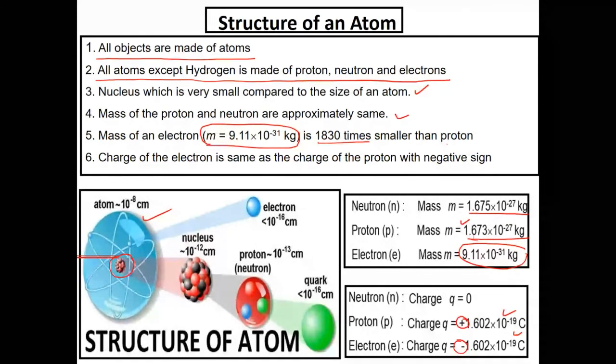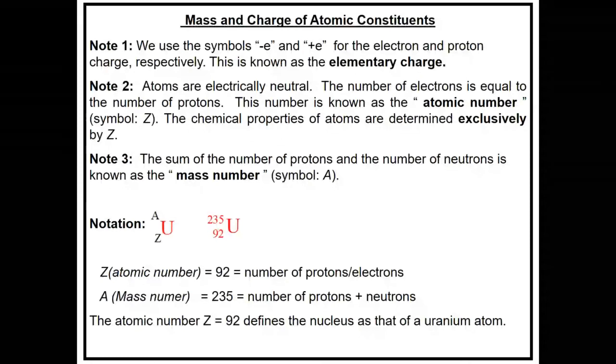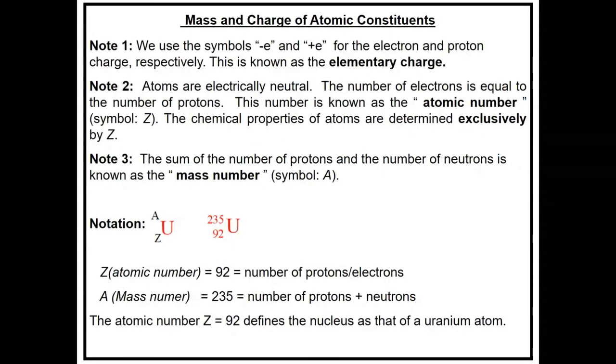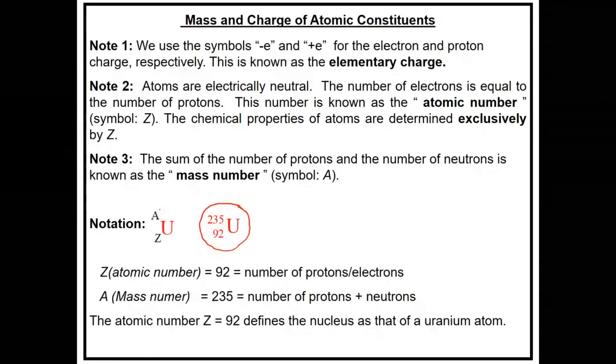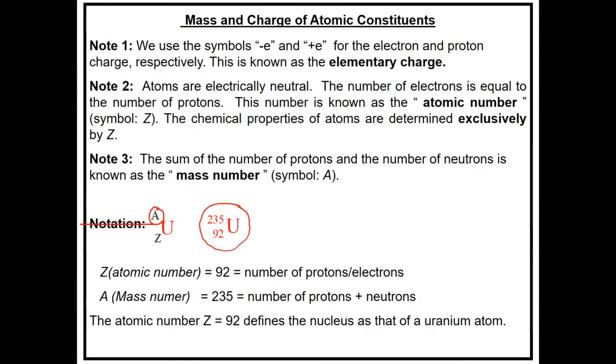Okay. Now, in this slide, you already studied this information in chemistry. So we have two things. When you take any element from the periodic table, the atomic number and mass number play an important role. Am I right? So that information is given here. I gave an example of a uranium isotope from the periodic table, and here you have two numbers. A is nothing but the mass number and Z is the atomic number.